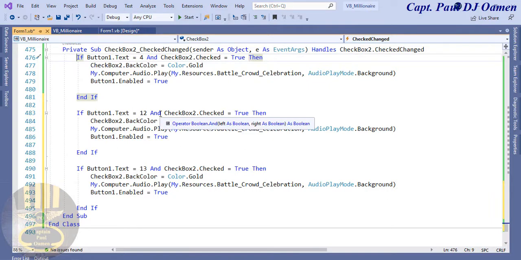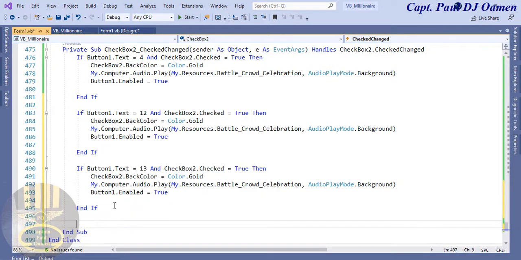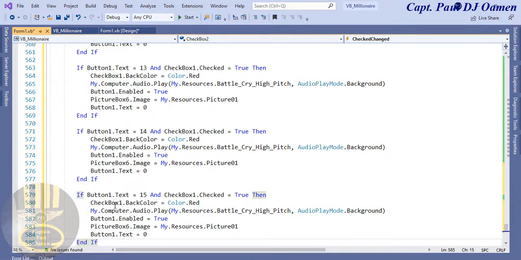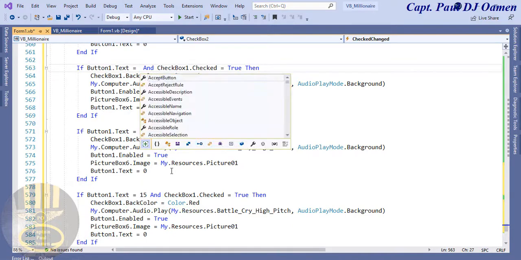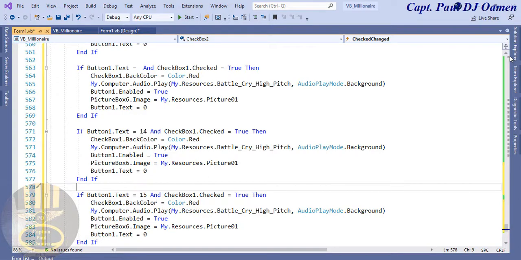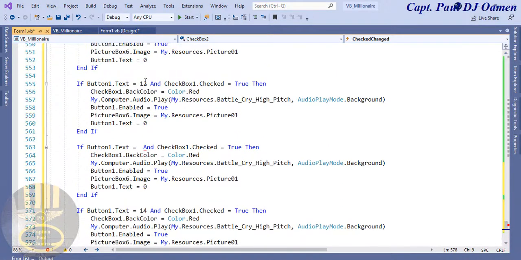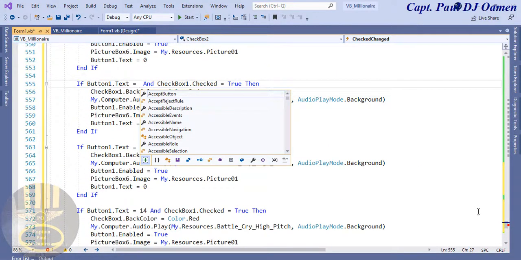So we need to delete 12 and 13 from there. Paste. 12 and 13. No. I'm going to have to 12, 13. Okay. So let's just delete that for now. 13 is gone. And let's delete 13 because I'm going to have to replace them with something.